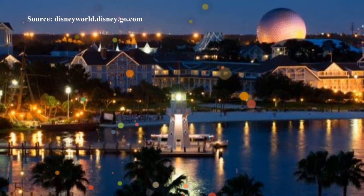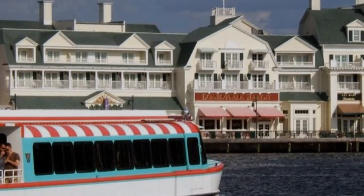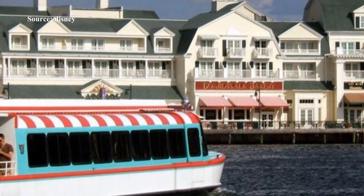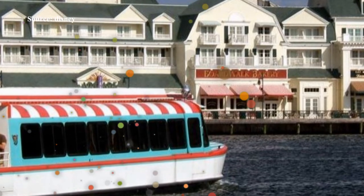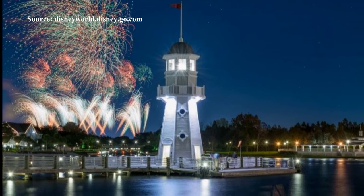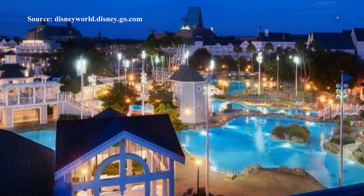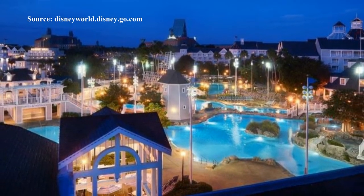The resort is located on Crescent Lake and is ideally located within walking distance of Epcot, the Boardwalk and Hollywood Studios. Its prime location is one of the main appeals of this hotel. It is only a short 10 minute walk from the hotel to Epcot and a 15 to 20 minute walk to the studios. The hotel's waterside location also means it's serviced by Disney's Friendship Boats, with water transportation to the studios, the Swan and Dolphin Resort, the Boardwalk and Epcot. The hotel's location also means it's a perfect place to watch the nightly fireworks from nearby parks.